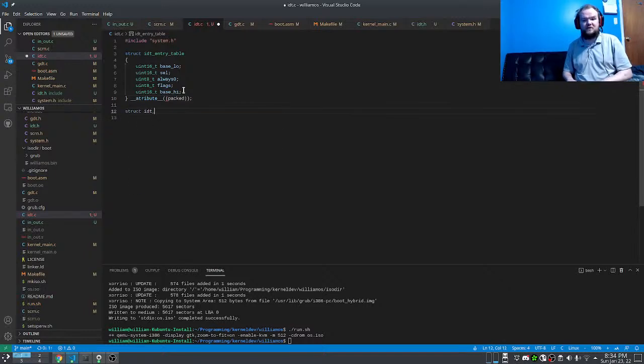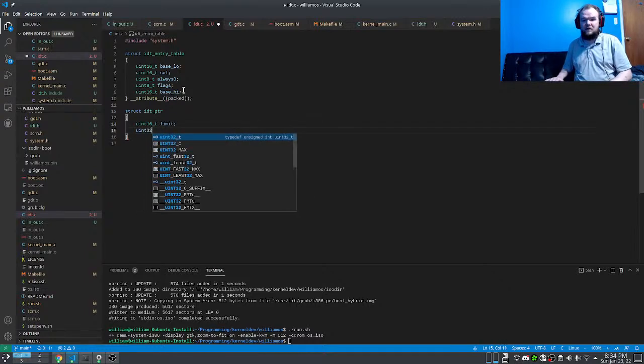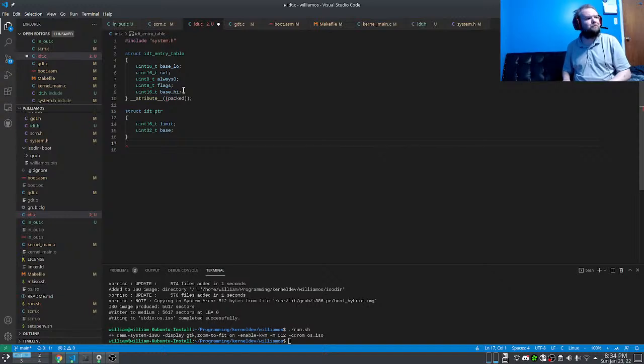And we are also going to set up a pointer for the same thing. And this is going to contain our pointer to the base without it being a pointer.